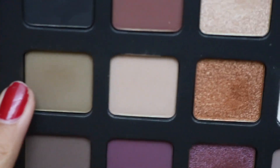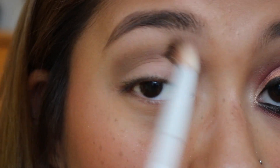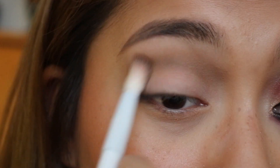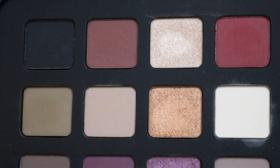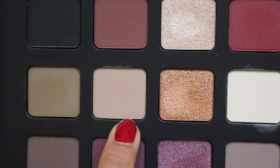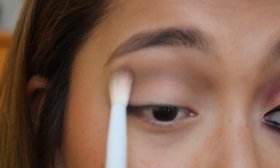Next we're gonna go into this greenish gray shade, M500. This is going to be my crease shade. My first reaction to this shade is that it's a little patchy, but if you really blend it out you can end up making it look nice. It also looks a lot more dark brown than gray once you put it on the lids. We're just gonna forget the shade names and I'm just gonna point because I think I'm getting the names all wrong. I'm gonna go into this shade right here, which is right next to the shade we just used — more of a tan color, a very cool tone brown — and I'm gonna use this to help blend out that greenish grayish color.